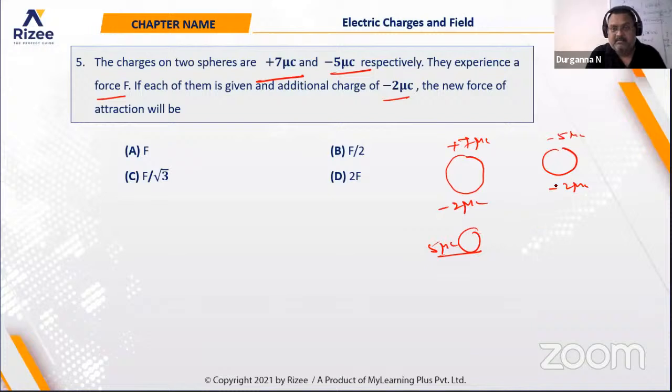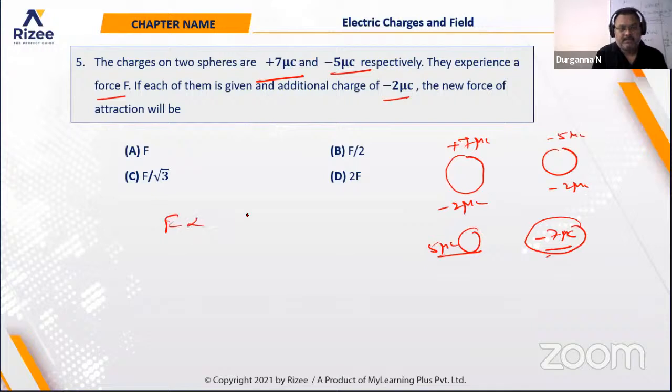And here, when I add this one, it's going up to minus 7 microcoulombs, right, sir? So this will be your maximum value. Now you need to find out the force of attraction between them, 5 and 7. How do you find the force of attraction? You have got the charge values here. Okay, so the charges are there. The initial force is going to be F.